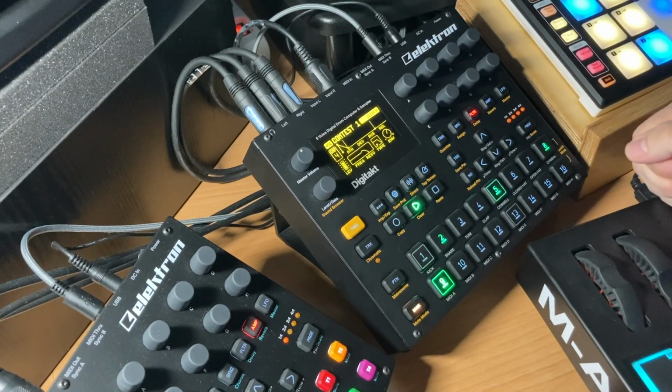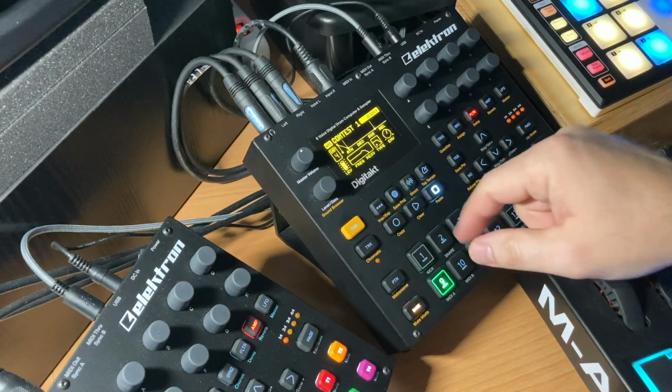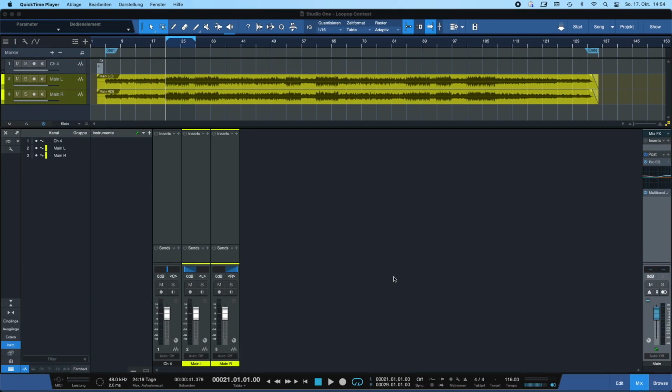So that's the general structure. As mentioned before, I've recorded the jam in one stereo file and imported this in Studio One. In the master channel, I'm using built-in effects from Presonus. I'm using a mastering preset with some EQ, which I've modified a little bit, and a multiband compressor that worked really well. Take a listen.